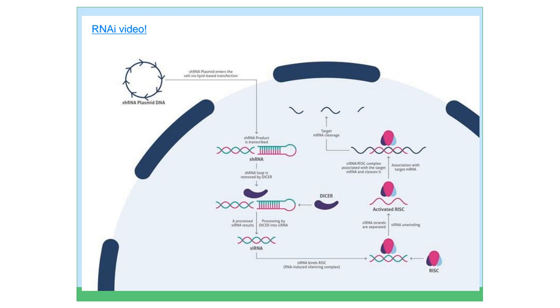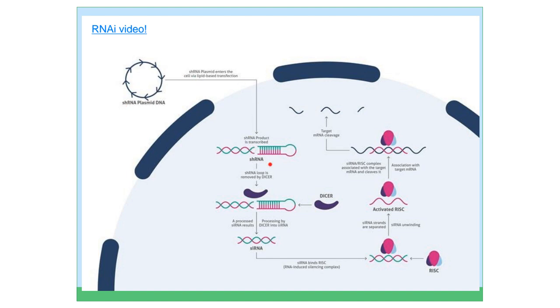Now, the microRNAs we just looked at in the previous slide are naturally occurring. They're found inside of cells, but we can take advantage of this natural process and apply it to scientific experiments and potentially therapy. You can genetically engineer a plasmid that contains a sequence to create a short hairpin RNA. They call it shRNA, short hairpin RNA, when you introduce it artificially through a plasmid. So SH here is for short hairpin.